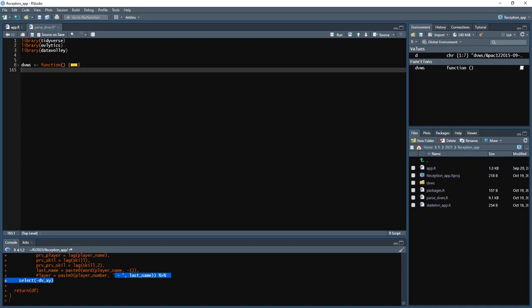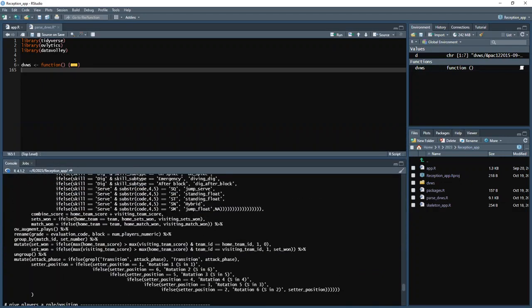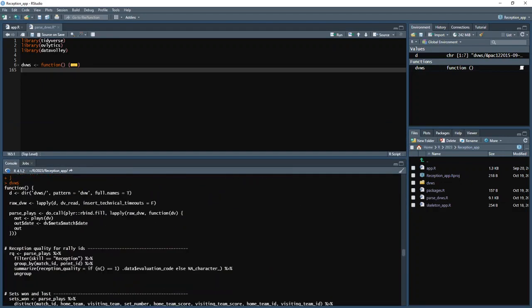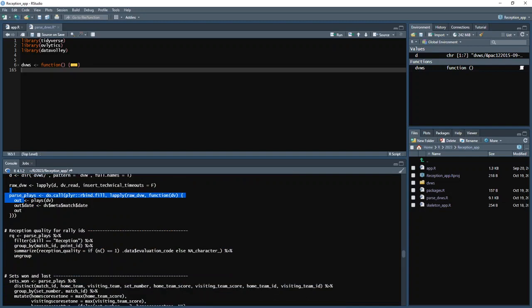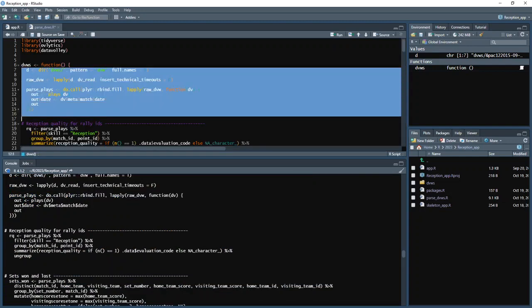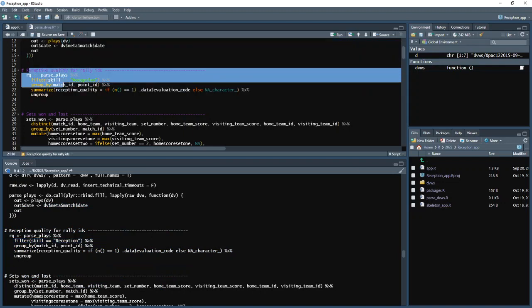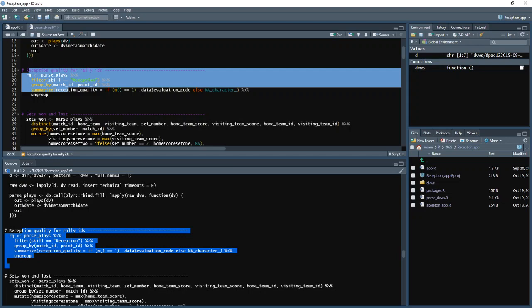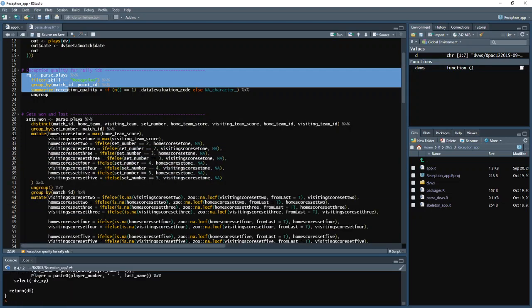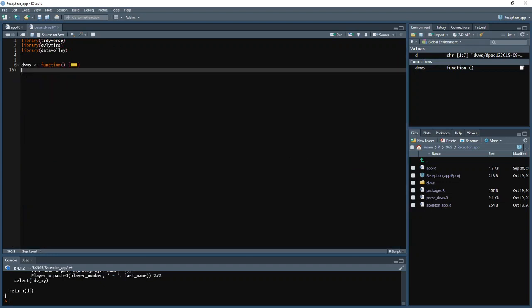Right, so DVWs, now if I just run that with nothing, oh wait, let's not do that. Let's just do that. There we go. So now you can see DVWs is this big function I created, which all of this, when I run DVWs in my console, it pops up. So you can see reception quality for LEIDs. All right, so now I made this big function called DVWs. Right, again, I'm not going to go through what it does, but I am going to do this.